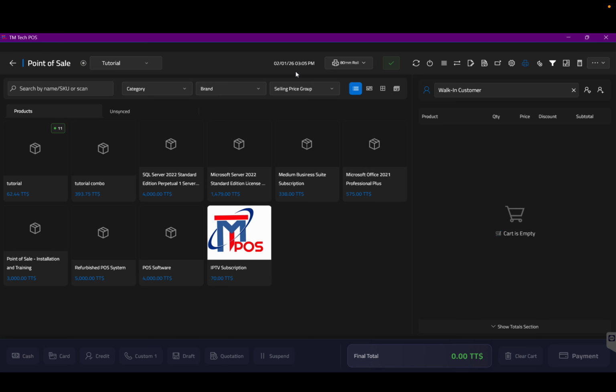We started our shift at 3:05 p.m. We already went through the navigation of it, the top navigation, the cart, the filters, the products, and as well the checkout buttons. The checkout buttons would be grayed out until you either scan an item or touch an item. So I'm going to touch my first item.